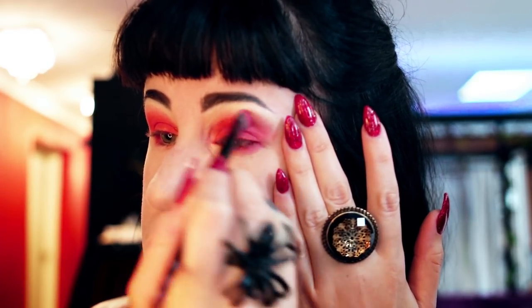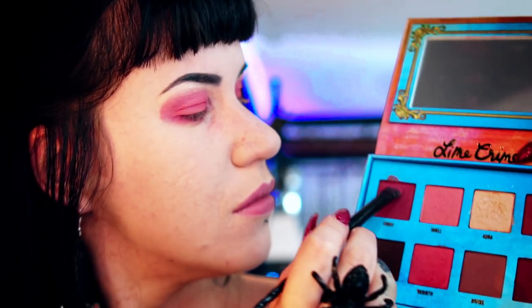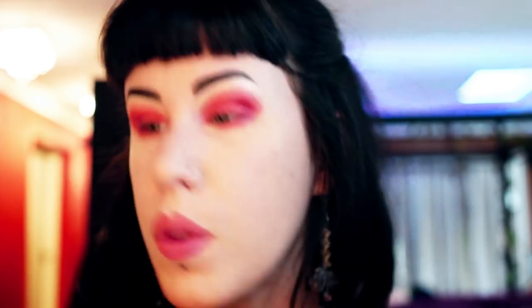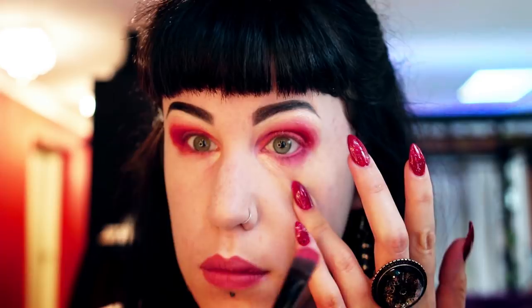I'm going under the eyes as well, just going nuts with blending. Making it look like I'm not drawing a crayon on my face — a lot of blending happening here. Now we're moving up to Venus — I may have missed a step but it doesn't really matter. If you've got the palette, watch the video closely. Now I'm going to Venus and doing the crease, the V, the outer corner of the eye — whatever you want to call it — just darkening up that crease.